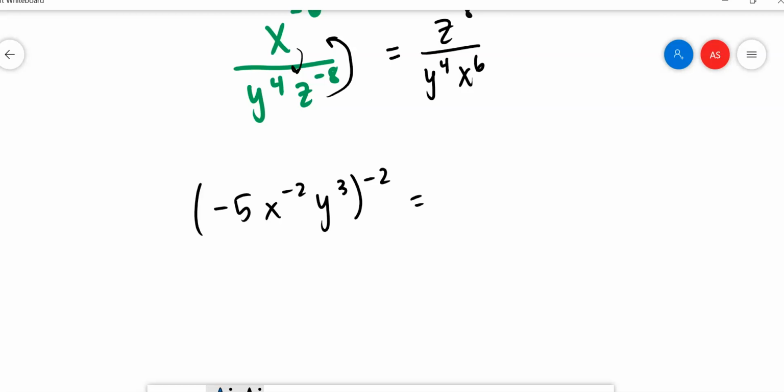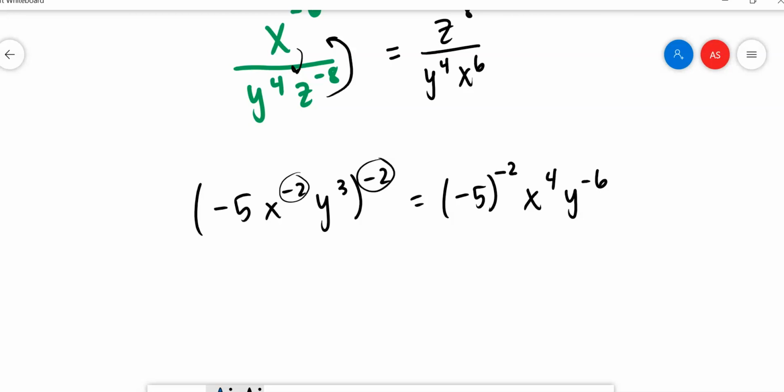So the first thing, just not to overcomplicate things, is I'm going to use a parentheses on that negative 5, and I know that he's raised to the negative 2. And then I'm going to just multiply that -2 here, and this -2 will change it to a +4. And then y to the third, and then 3 times -2 is -6, so I got y to the -6. Again, don't try to do too many steps all at one time. Just break things down really, really carefully and see what we got going on.